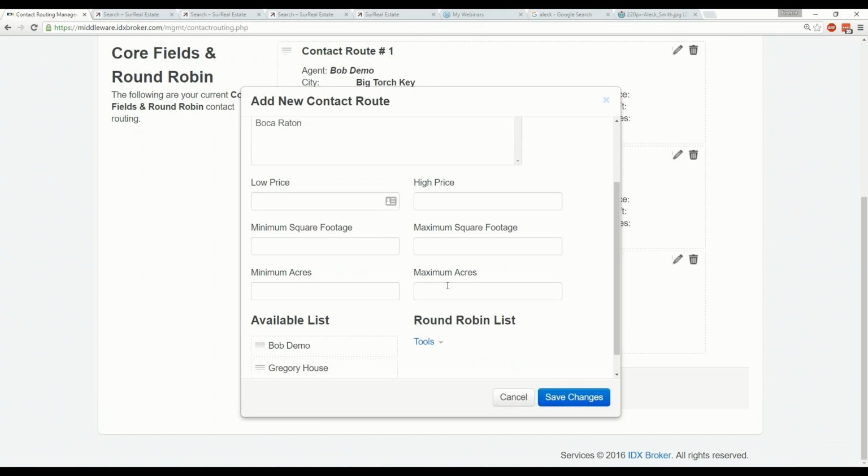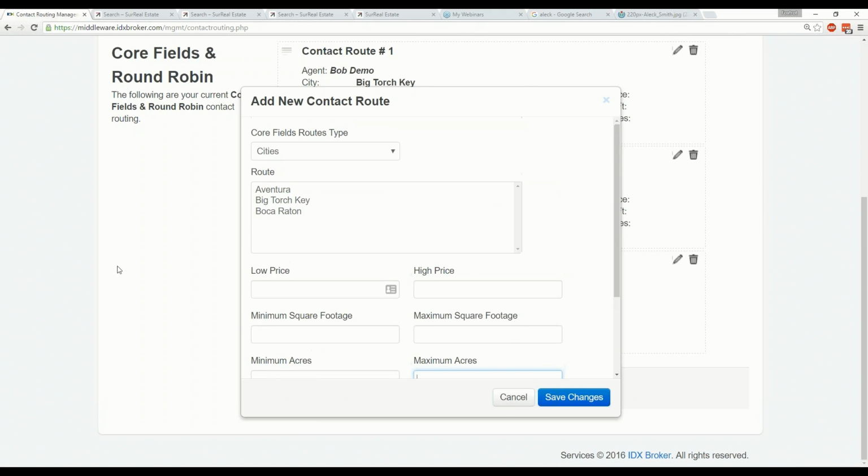Or minimum acres, maximum acres. If you wanted somebody that does single family houses, you might do a minimum acreage on that. Or if you only want somebody in condos, you might set a maximum acres of 0.1 or something really low on that. But currently these are our only options for those contact routes.